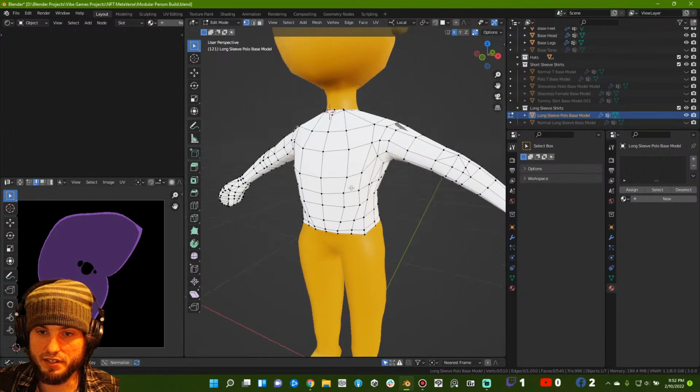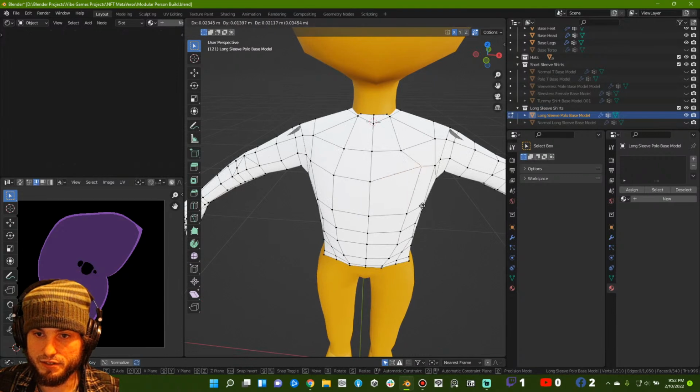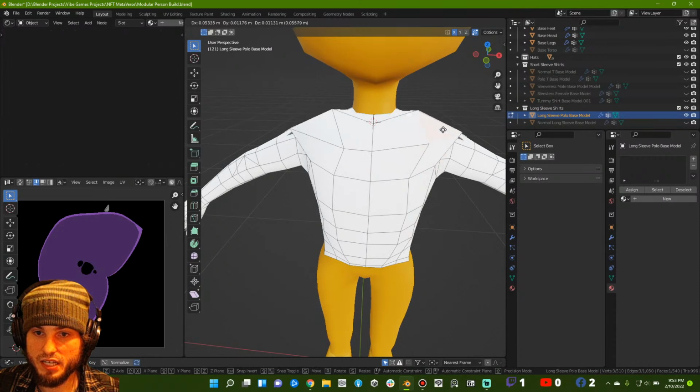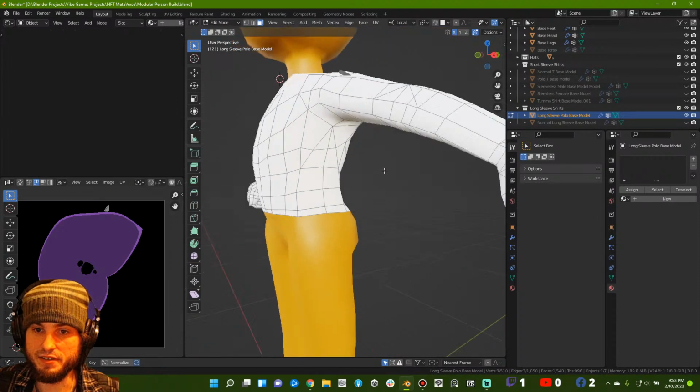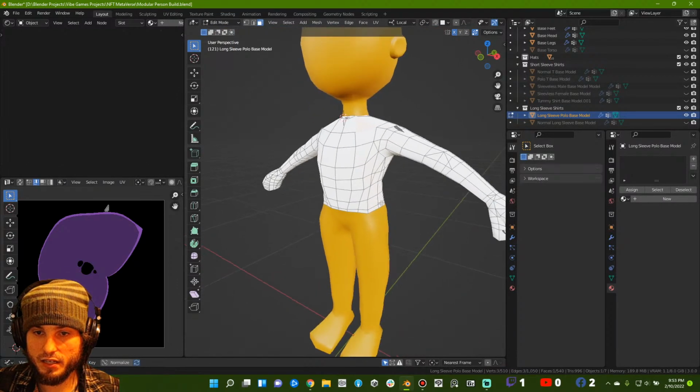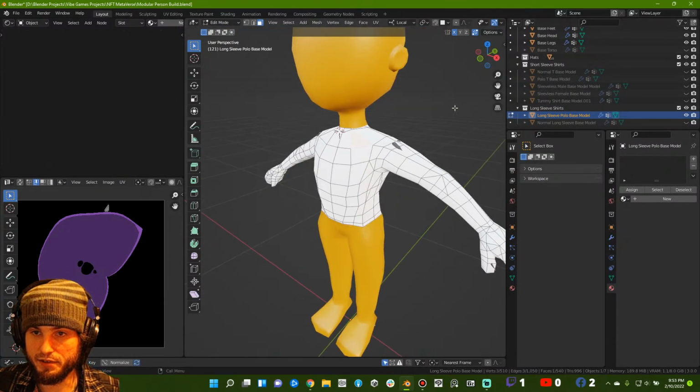If you go to vertex mode, you can see I can use grab and move individual vertices. If I go to edge mode, I can grab just an edge and move individual edges. And in face mode, I can grab individual faces. So I'm going to reset all that movement that I just did. And what I'm going to do to make clothing is go into face mode here.